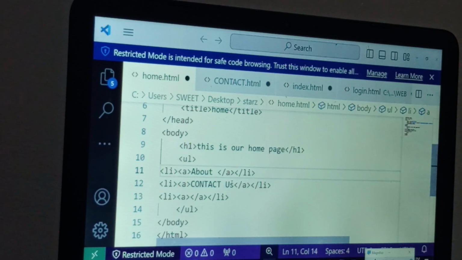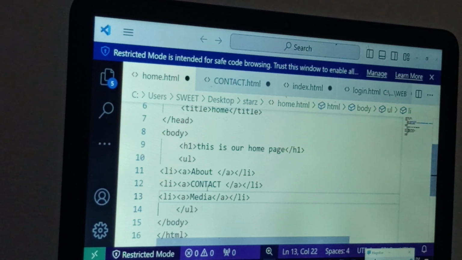The third one is media. Now all of them will appear as a list, right? Now these are the links.